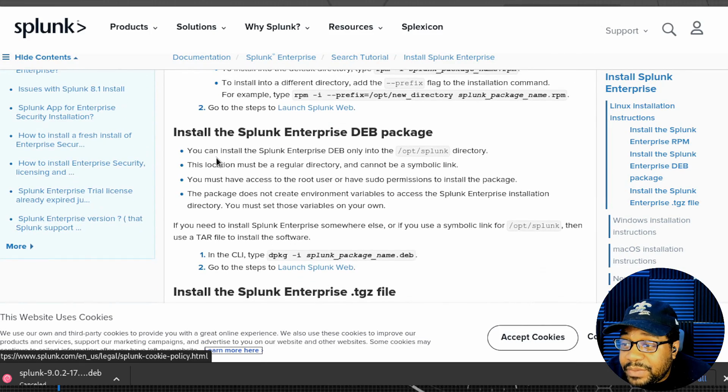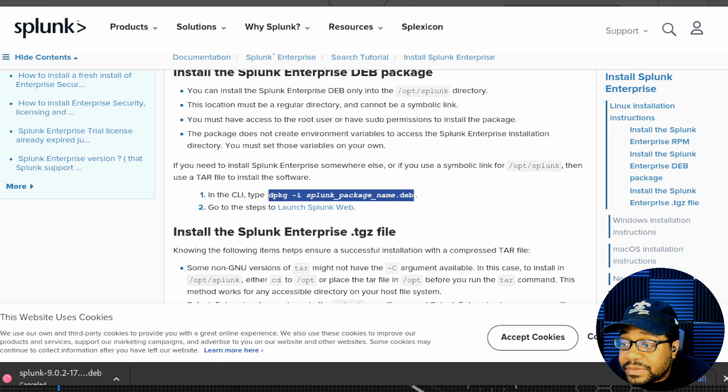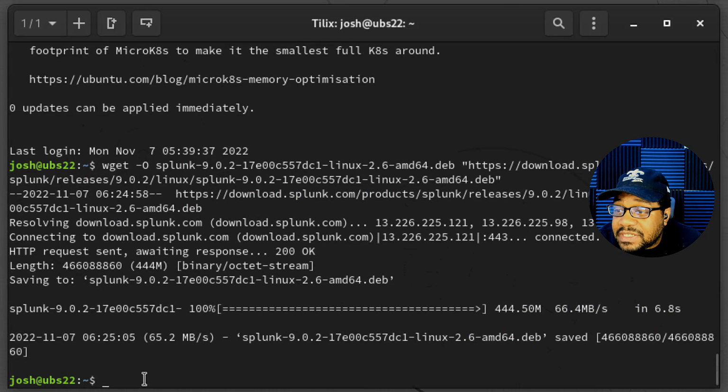And really what we're looking for is the dev package, and so this is the command. So that's what we're going to type in our terminal. So let's switch back over to the terminal right fast and get it installed. And so that command was the package, so dpkg and then -i for install.